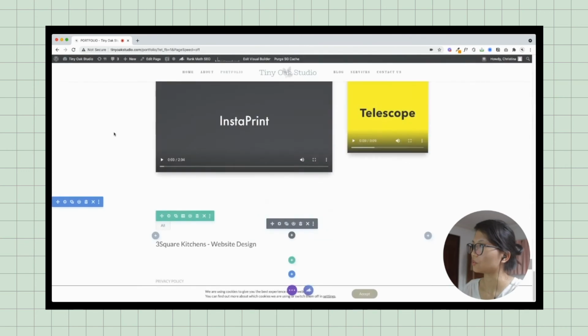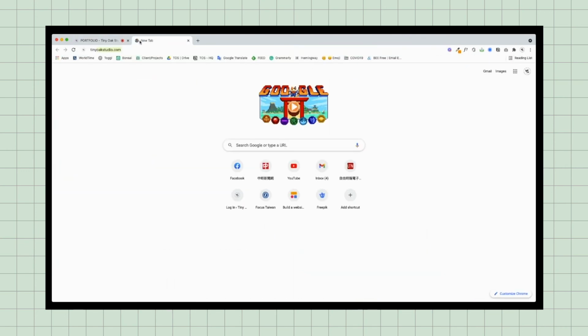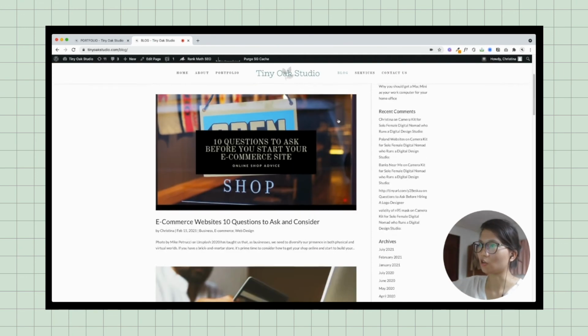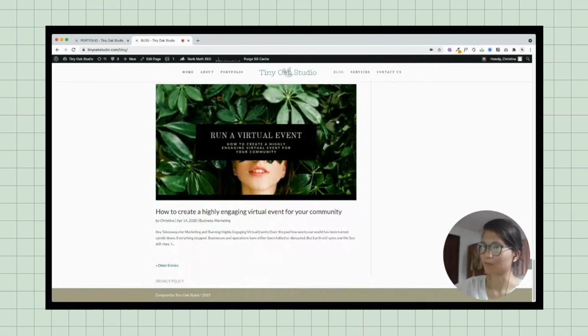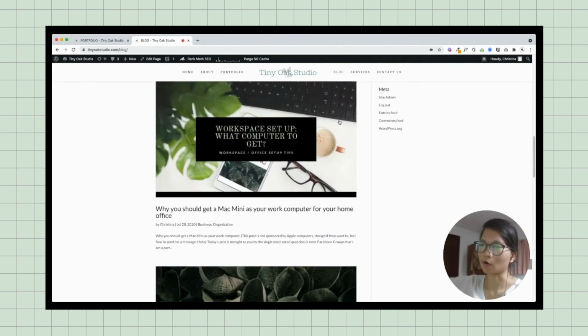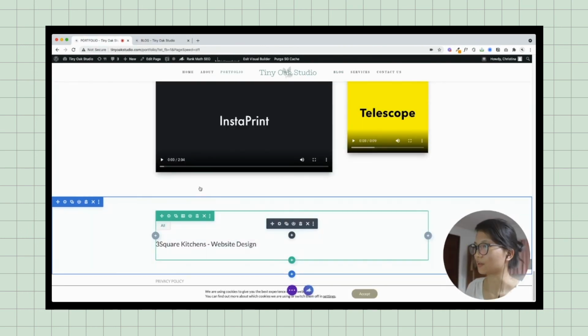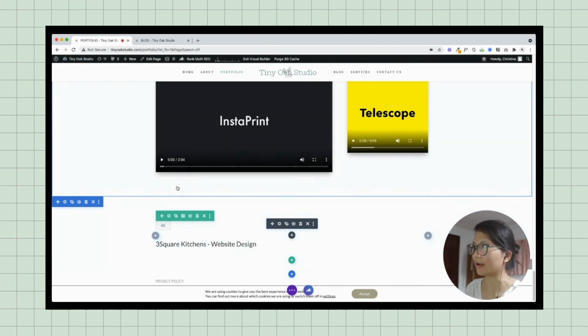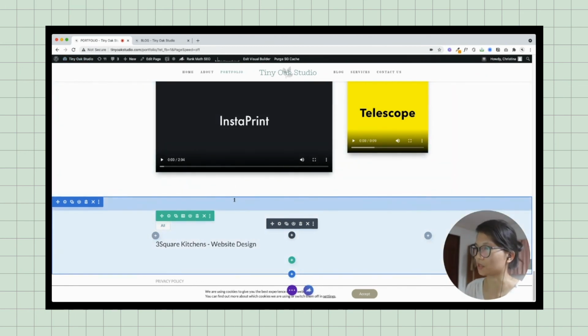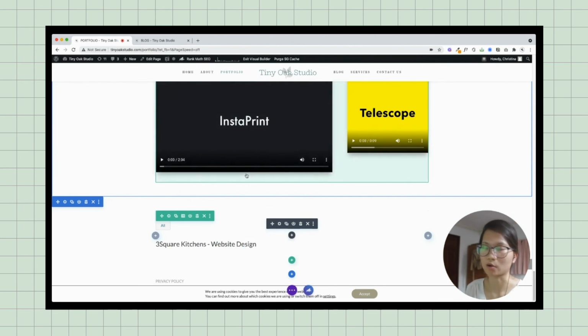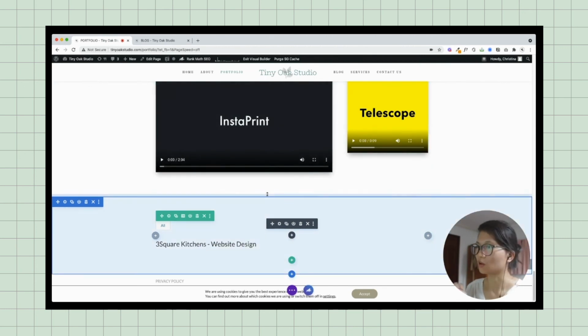So let's see. I'm going to type my website here again. So you'll see on my blog post, all the blog posts are on this blog post feed here, but all the projects are within that filterable portfolio. So that's the difference. I'm not actually going to save this because I don't want it on here right now. I haven't built out that part of my website yet, but I just wanted to give you a quick walkthrough of how you can do that on your own site, especially on WordPress.